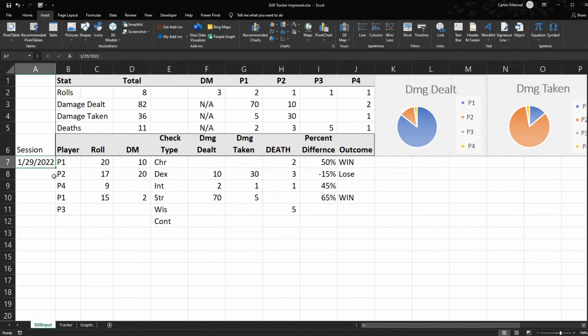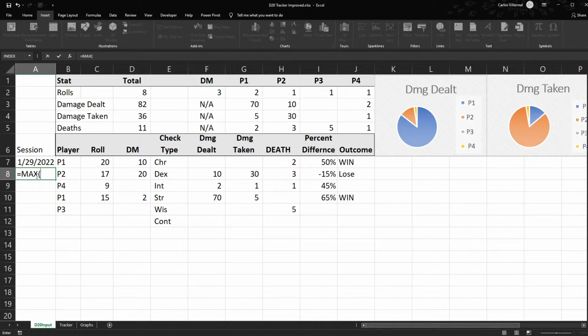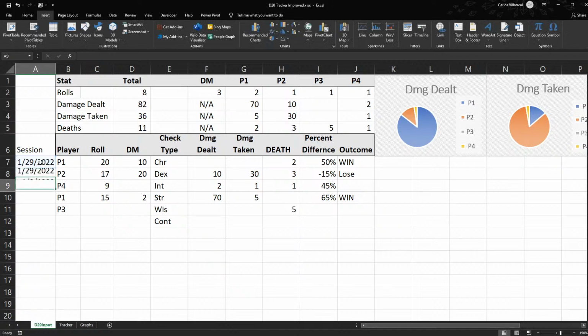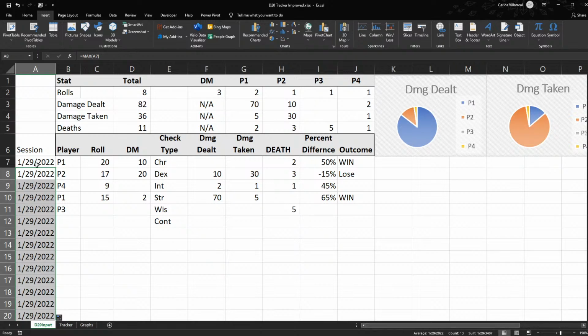And I bring all that up for a few reasons, because for the first point, we have the first date here, which would just need to be here. This would not be a formula or anything, but the rest of this will be. And so what I want to do is do an equals max. So it'll be just that. And then we drag it down. So now we have a formula that checks whatever is directly above it. And so let's say this right here is our session 1. And so we'd be done with the session.